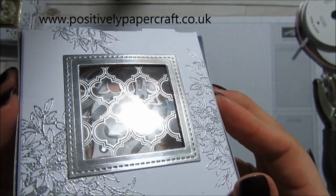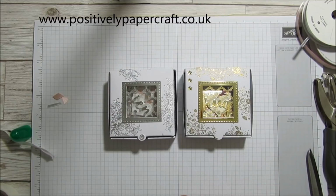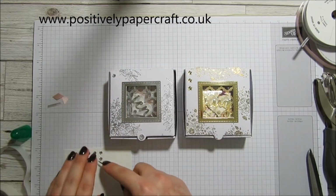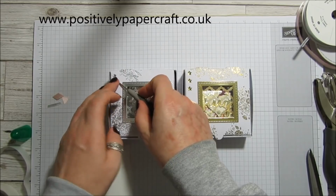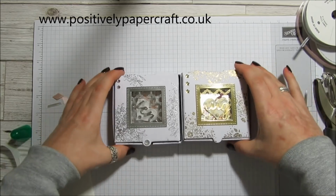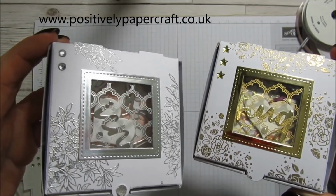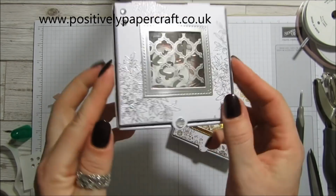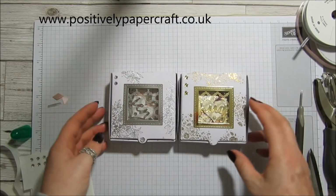And you can see inside what you've got in, and there's the gold one that I made originally. And I might just pop a couple more little gemstones on the front of the box just to make it really, really sparkly. Now, aren't them just stunning? Oh my god, I love them. One of my favourite makes. Are absolutely gorgeous. So I hope you'll give them a try.